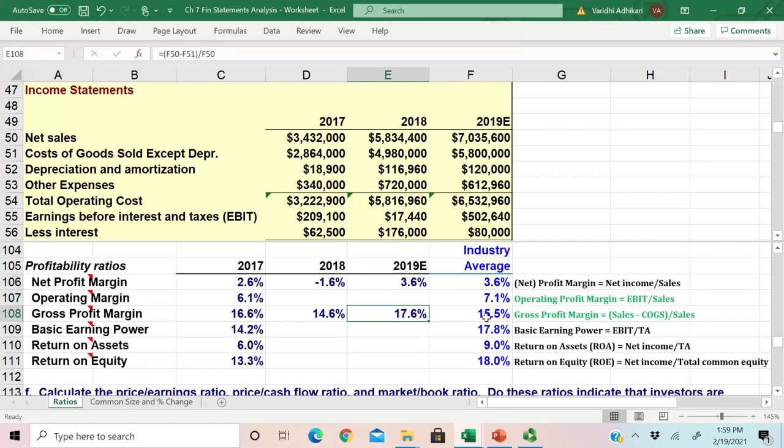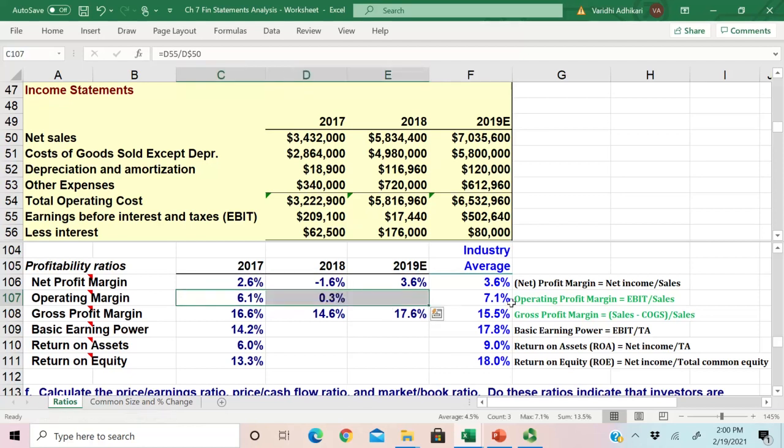If you compare to the industry, for example, this company's gross profit margin was actually slightly better, but it ended up with the same net profit margin. That means this company needs to do a better job of controlling its indirect costs, other operating costs, and probably interest expense. It has a higher gross profit margin, which means this company is slightly better than the overall industry in controlling its direct cost of acquiring merchandise and materials and so on. Okay. So operating margin is EBIT divided by sales.